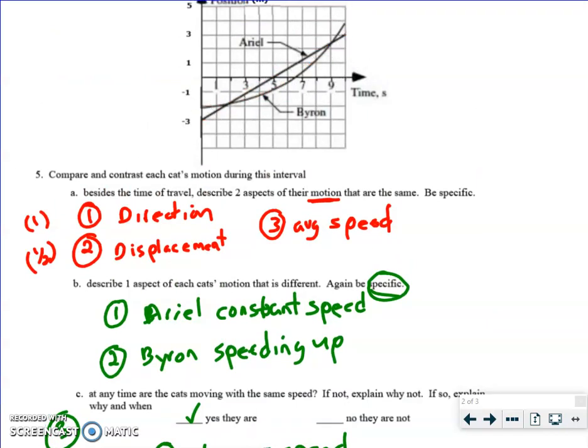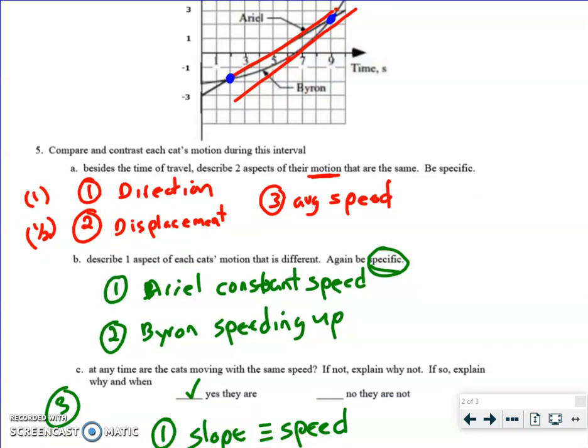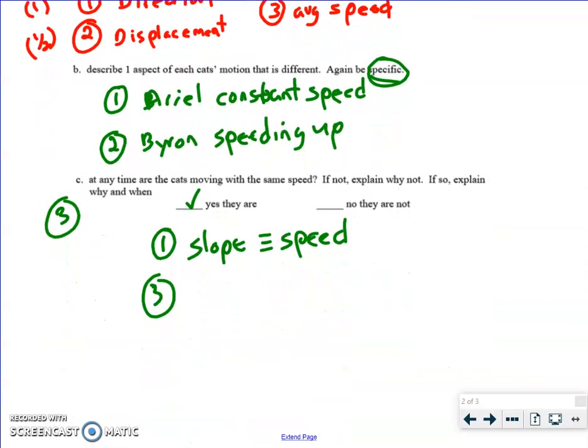Well, the slope of Ariel is constant. It's shaped like this. So we want to know at what point Byron's speed has the same slope, and it's right around here. If I draw the tangent there, I see it's parallel. So at time 6, we're going the same speed. That was the third point. Some of you said that the speeds are the same here and here, that the average speeds are the same. That wasn't what I was looking for. So you got the right answer, but for the wrong reason, because you were talking about average speed. Same speed implies an instantaneous speed. So you have to be careful of details on some of these, which some of you are overlooking.